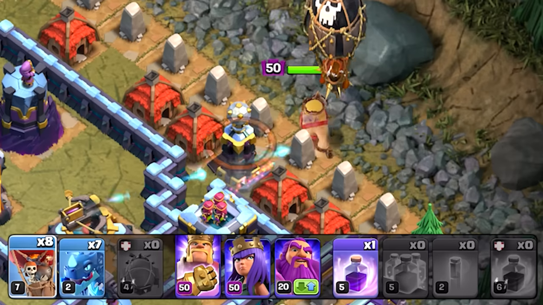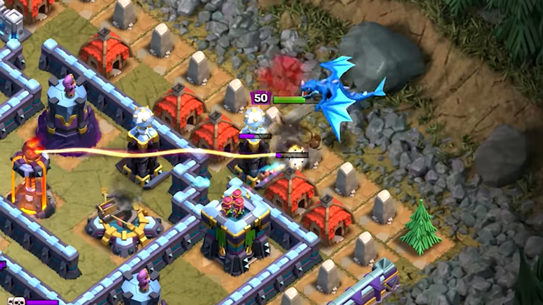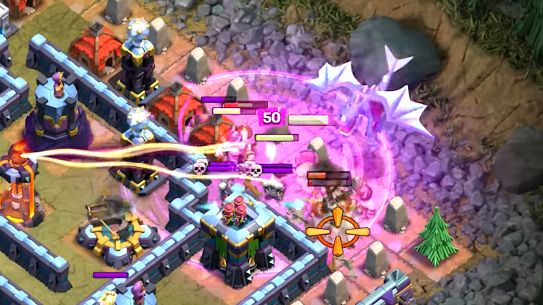and right after, one balloon to trigger the air-seeking mine behind the Tesla. Deploy an Electro Dragon to destroy the Tesla and rage it up. Use the King's ability when his health gets below 50%.